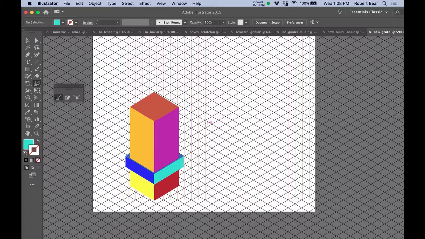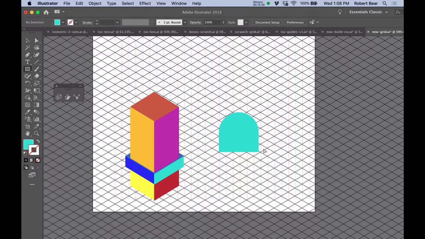Now, let's say that you want to put a window on here. So I can go to my rectangle tool, and I'm just going to create a window shape. Now, if I'm in my direct selection tool, what I can do is hold the top left dot, hold down the shift key, the right upper dot, and then just drag this and make this a rounded window.